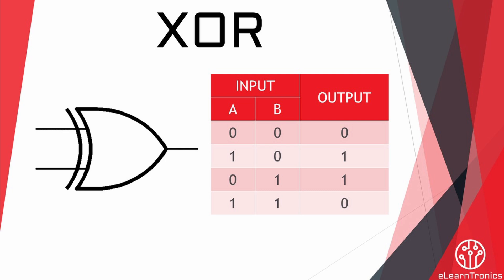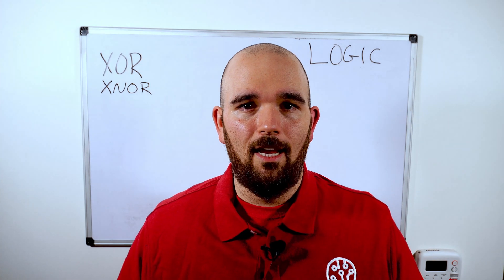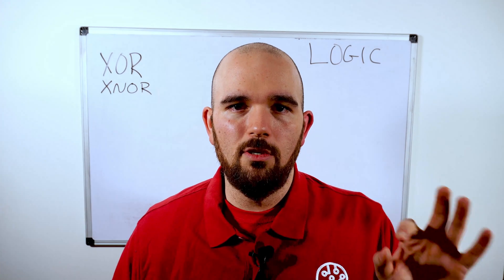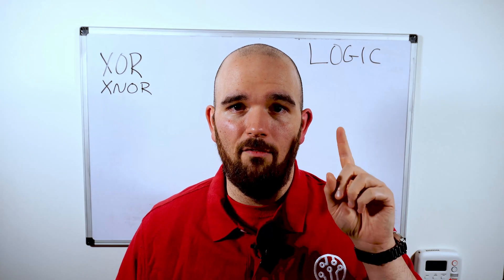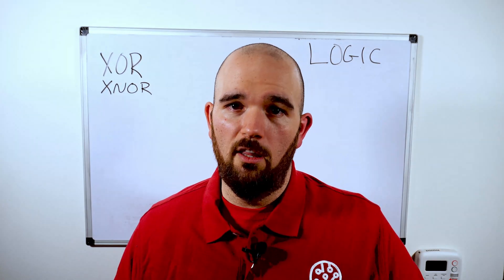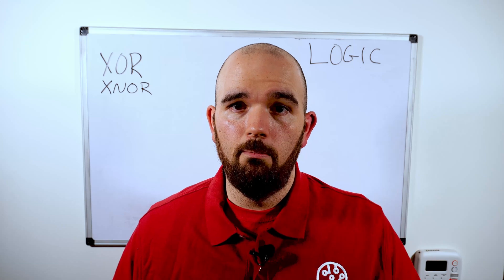Now the symbol here looks very similar to our OR gate, but now we add an additional line ahead of the OR symbol. This indicates that this is an EXCLUSIVE gate. Now when we look at the TRUTH table, we have 00 still gives us 0. 10 and 01 give us a 1, just as expected. But what's different here is that if we have both inputs turned on, we return a 0. And that is saying we are EXCLUSIVELY returning a 1. If we have 1 on, or the other on, but not both.